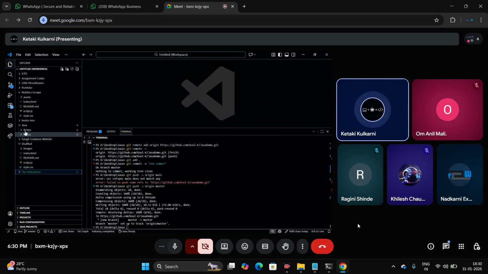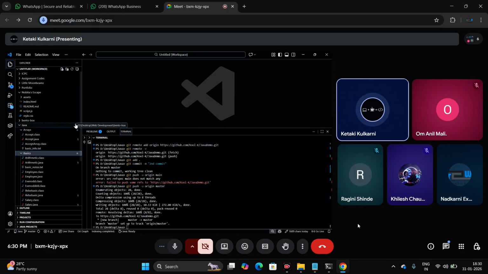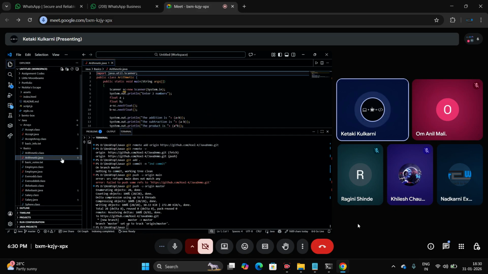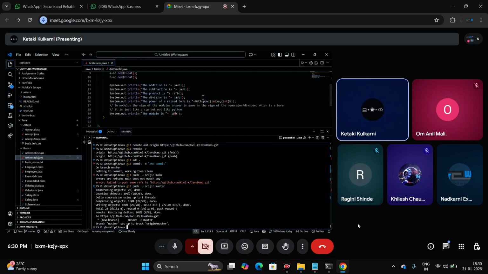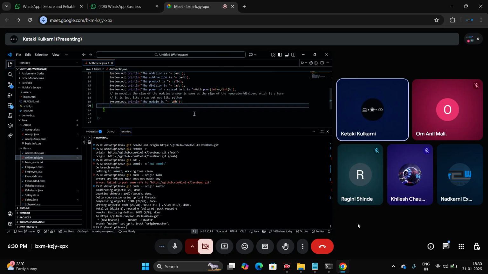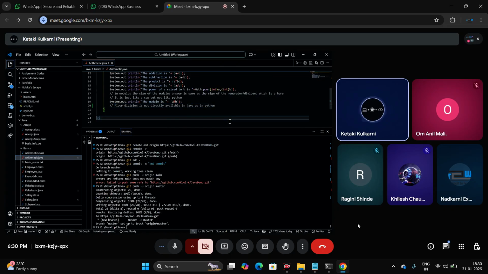So now that you see that we've successfully pushed, you can also see there's some icons that are appearing near the files. These are all a part of source control and version control. So I'm just gonna make some changes in say my arithmetic.java file. I'm gonna add a comment. This is the version that Copilot's giving me. This is a comment. And you can see a green line that's being shown here. So this basically means it's showing added lines.